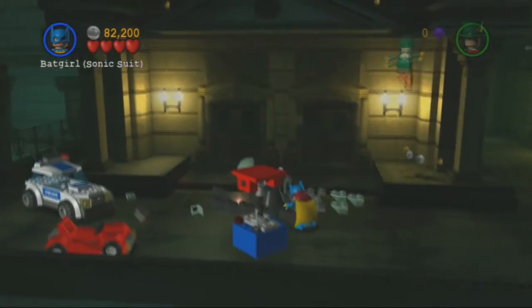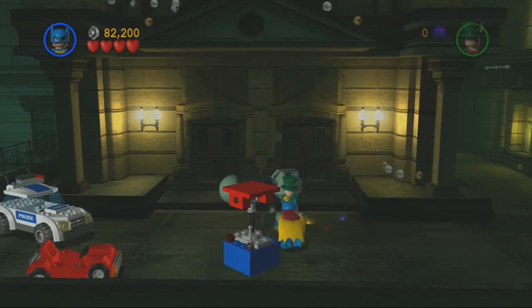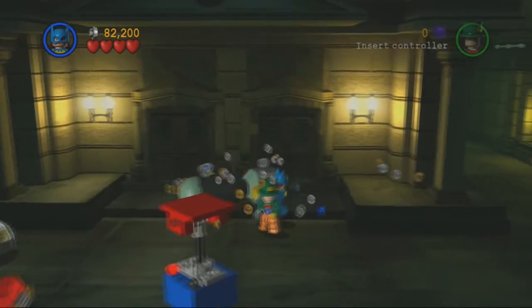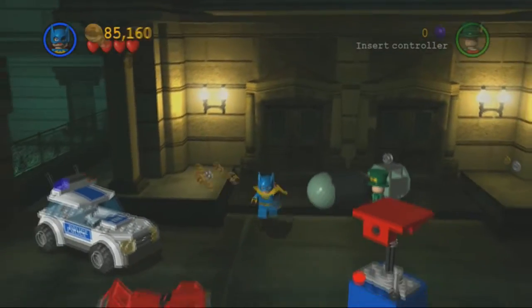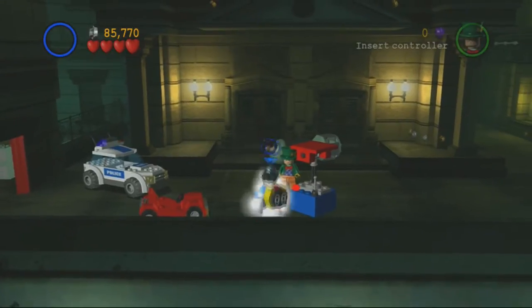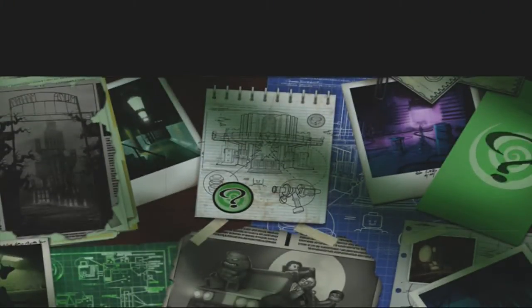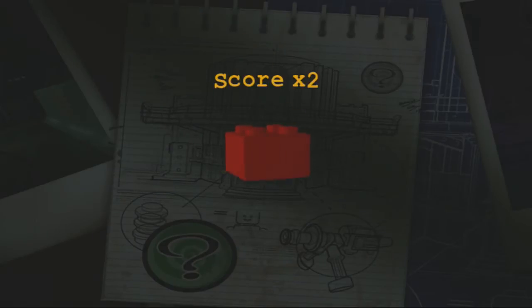So yeah, like usual, all we have to do is complete this and we're done. And honestly, I can't wait until I get the fast build power brick. Seriously, that will make free plays a lot easier, but I can't remember when exactly it is. And double jump time. Alright, Poison Ivy takes so much use in this level. But yeah, as usual.